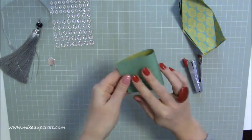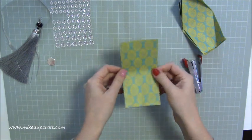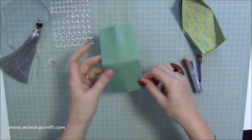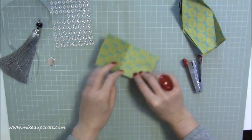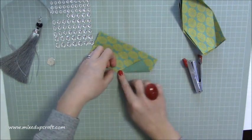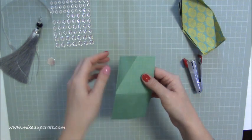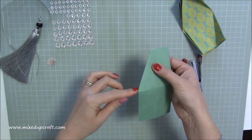And then fold in half this way. And again, pinch like so. So I can now see, I've been turning it over there, I can see just where I've marked the middle of both of those sides and then mark the middle of this side here, okay? Then what you want to do is fold from where you've just pinched those little pieces, like so. If you want to mark a pencil mark along here, here, here and here to mark the middle, then do that if that's better for you, and then just fold from that pencil mark down to the other pencil mark.